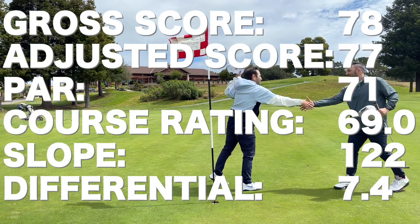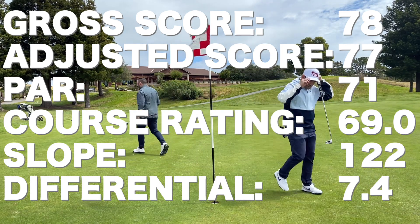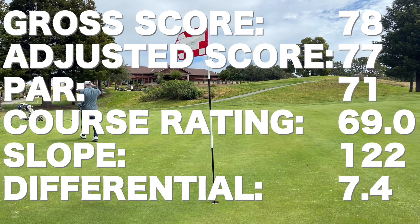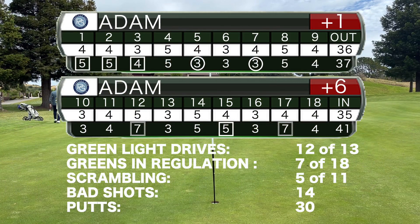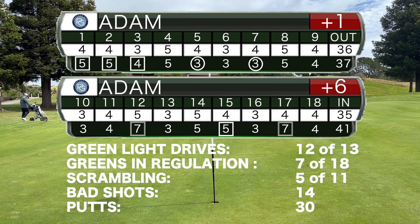I have an upcoming video that will go through these numbers more thoroughly. But what you need to know is that the computer considers this round as me playing like a seven handicap, and this score brought my handicap down back into the sixes. It was certainly a more adventurous back nine, but we still managed to break 80 today. The driver kept us in play virtually all day long, we hit a decent number of greens and managed to scramble quite a few times when we missed. There was only one three-putt, and we were more or less tidy inside 100 — and as I've always maintained, on days that I do that, the scores stay low.